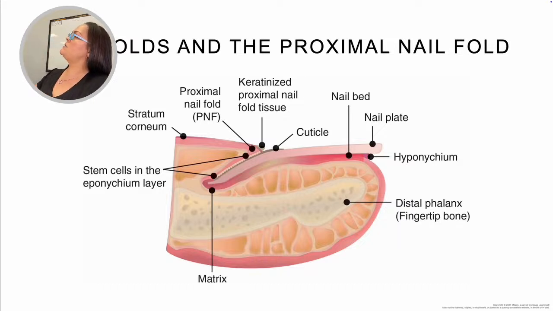So if you notice, what is the part of the nail that says distal in it, and what is that? The finger bone, aka the distal phalanx, okay? Our finger bones are known as the phalanges, okay? And your distal phalanx is the part of the bone that is furthest away from your body. So that's just the technical term for the very tip of the finger bone, the distal phalanx, okay? Everybody got that? All right.